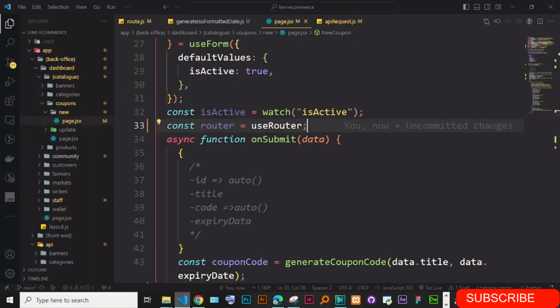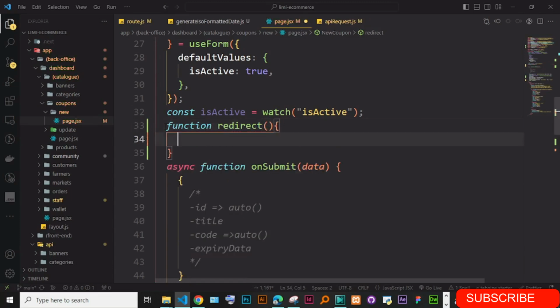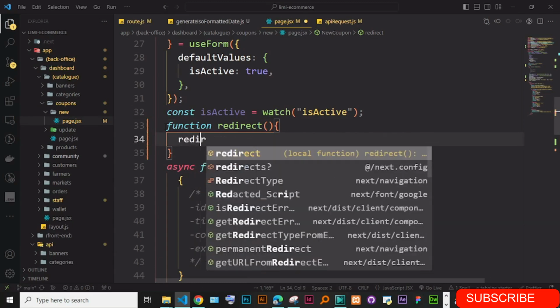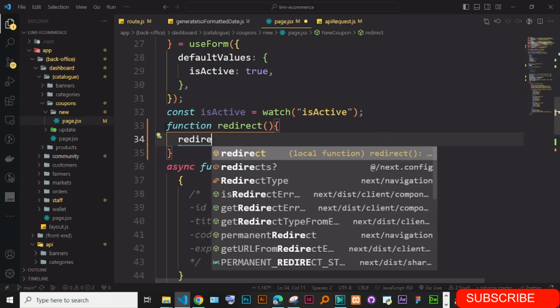I just gave it a try. I don't know the difference using this, because now we could just have here the function redirect. So just have a function redirect the way we did, just like this, and it is going to be just serving just redirect from next/navigation.